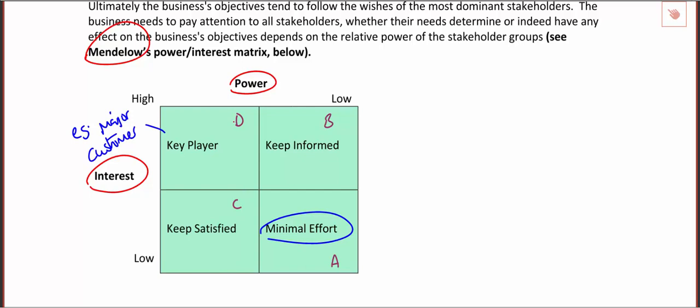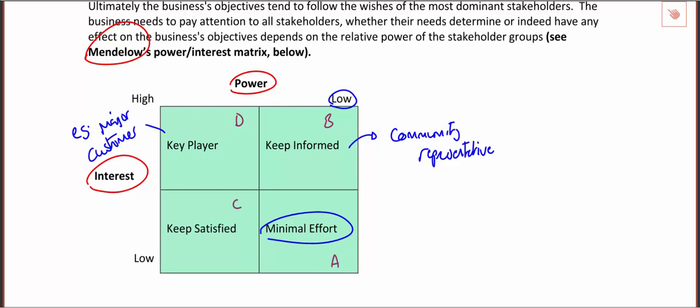would be quadrant D. Quadrant B then, where we have low power but relatively high interest, well, this could be something to do with where we're based. So maybe some sort of community representative. So the community representative may well be concerned about noise pollution or littering or jobs in the area, but actually they're probably going to have relatively little power over you. So we need to make sure we keep them informed, keep them up to date with what the new processes are going to be, what the new plans for the business are, and if you make them informed, then they'll feel like they're satisfying that need for information.